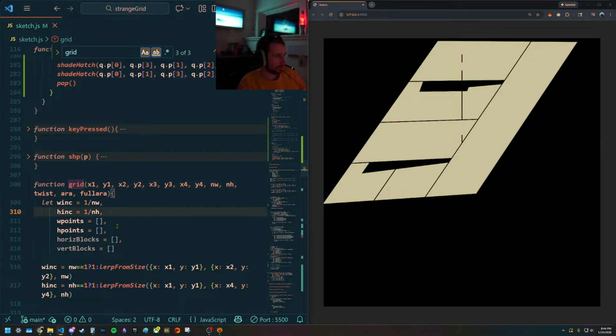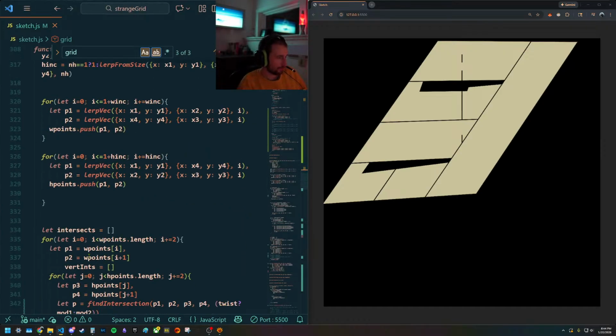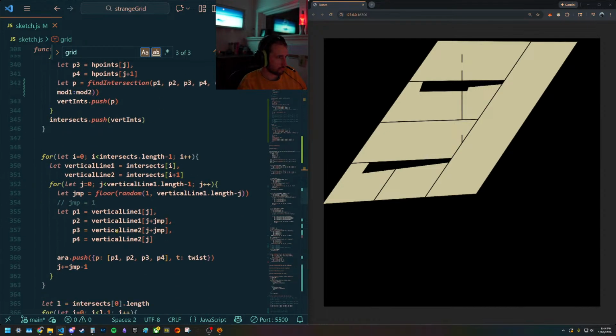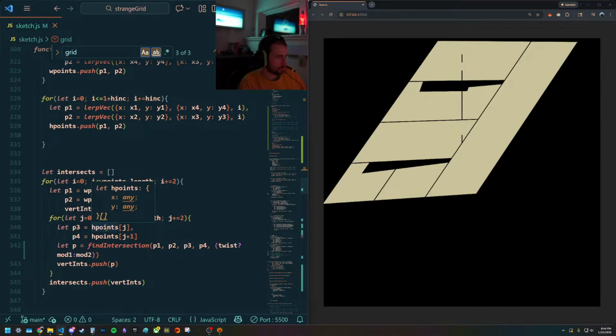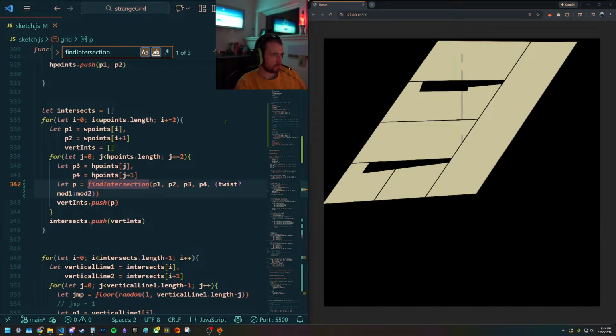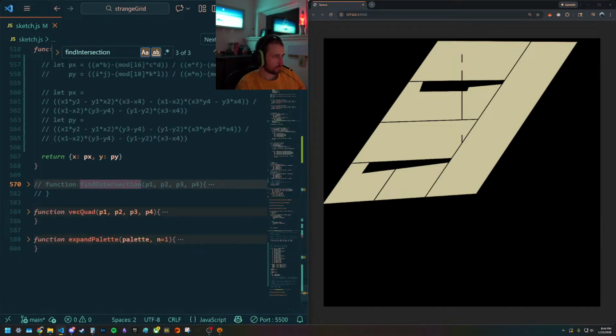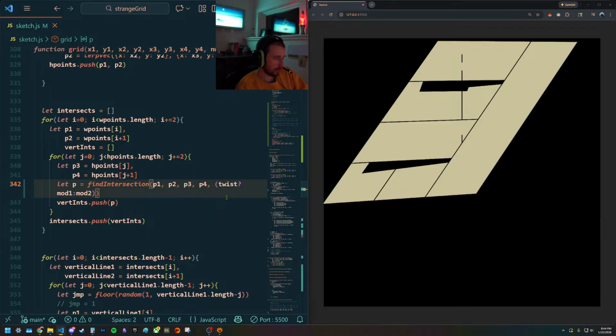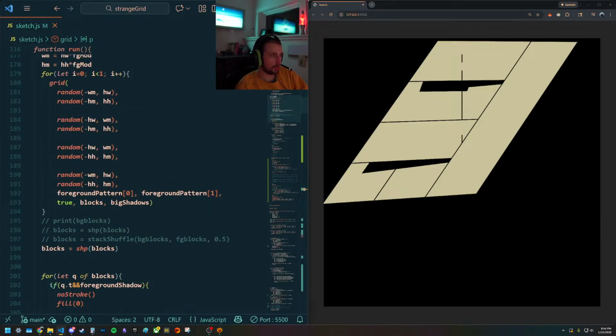If it's twist, which for whatever reason is what I called it, that's going to be the front one. Use mod 1, otherwise use mod 2.